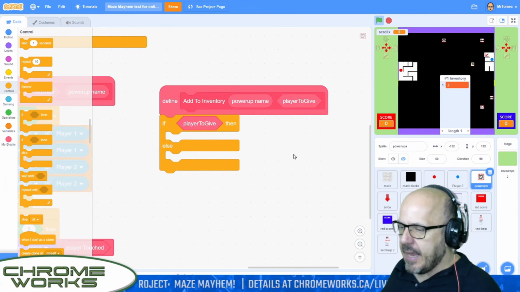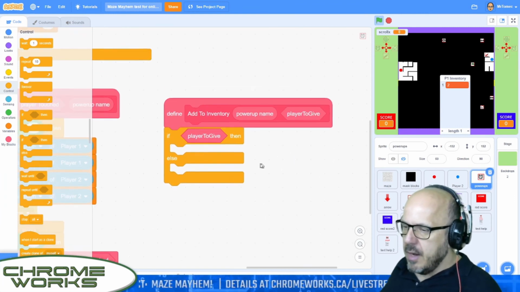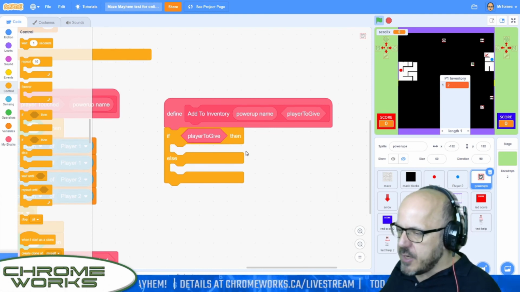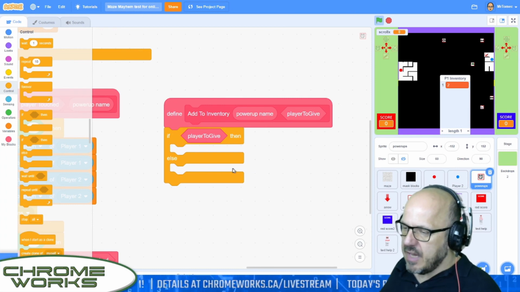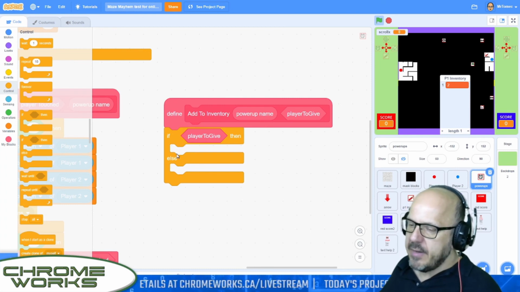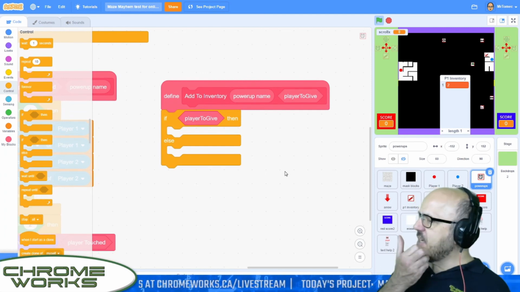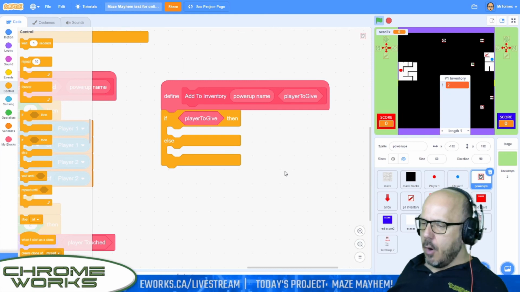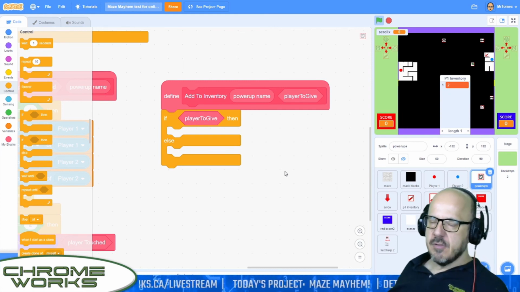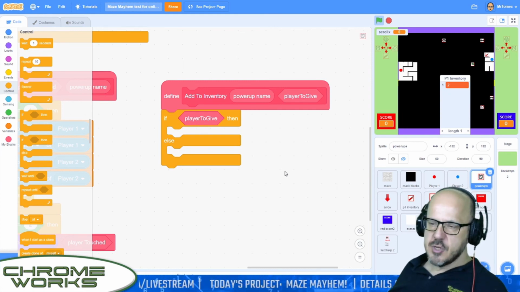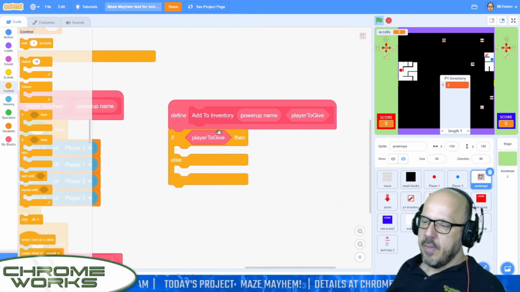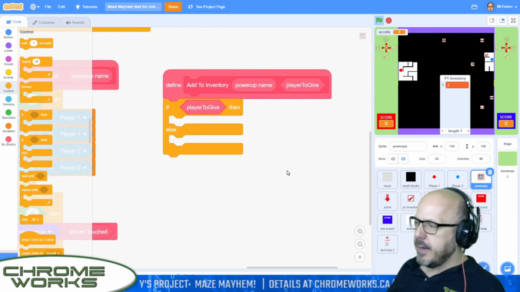And nothing is 0, which is player 2. So if player to give will automatically mean player 1's information will go into here, and player 2's as 0 will by default go into here because it's in the else. Just an interesting little code thing. You don't have to code it this way, but later on when you get into more sophisticated coding languages like Python and C++ and C#, you're going to have to understand this, that you can do if statements without an operator, without a greater than or an equal to sign. So we're going to do this just as a learning experience here.